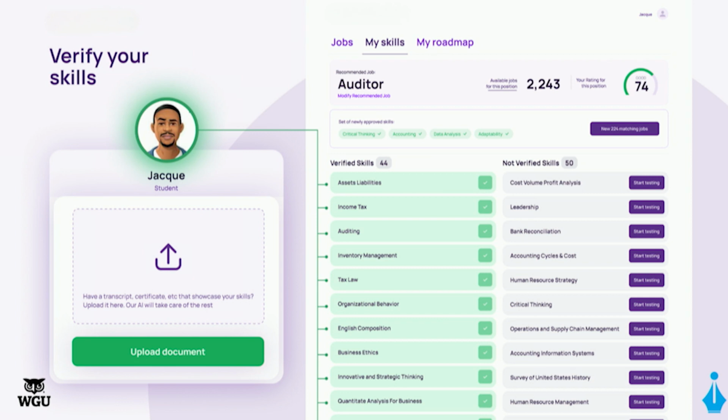Or is there just a simple human conversation that's needed with one of our admissions counselors to identify these are the skills? And then map the gaps in the skills and figure out, okay, going back to that nursing assistant example, you want to be a nursing assistant. What skills do I have that I can quickly assimilate using machine learning models and whatnot? And then figure out how do I fill that gap. So that's where we are going next. And hopefully in the next session, we'll be able to talk way more about how we're using AI in different ways to fill that gap as well. Because that is what will help us complete that student journey.